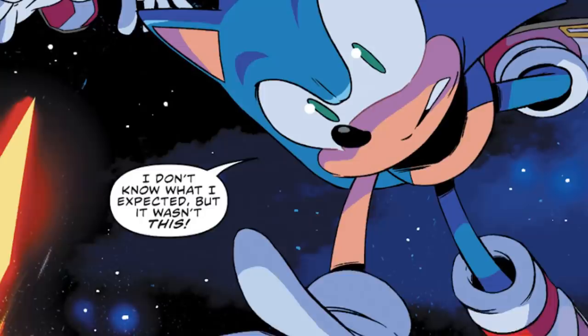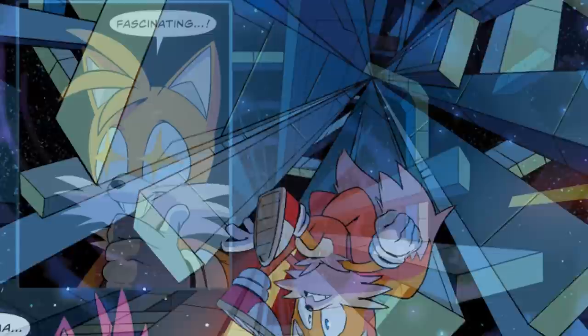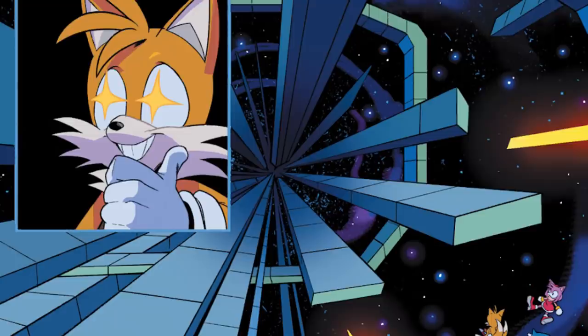So yeah, that's where the first part of this story ends, and it picks back up with them lost in a trippy void of space filled with geometric shapes and, yeah, actually looking a lot like the Sonic Advance special stage, isn't it? So yeah, again, I think IDW is helping canonize in their own universe a lot of other game stuff we would see, which again, I've stated before, I absolutely adore when they try to explain things that were created for game mechanics.